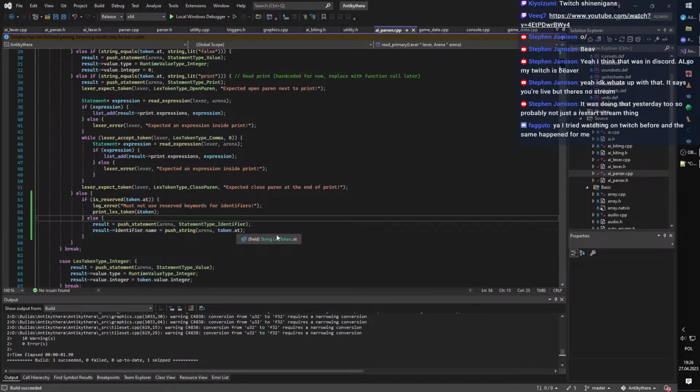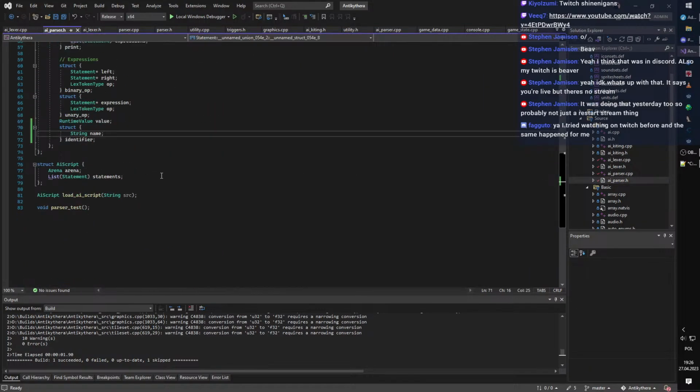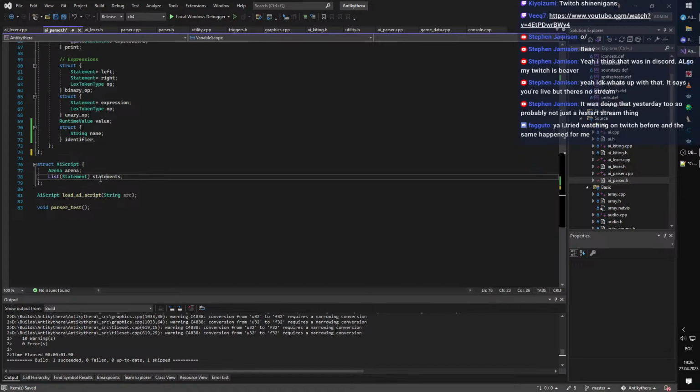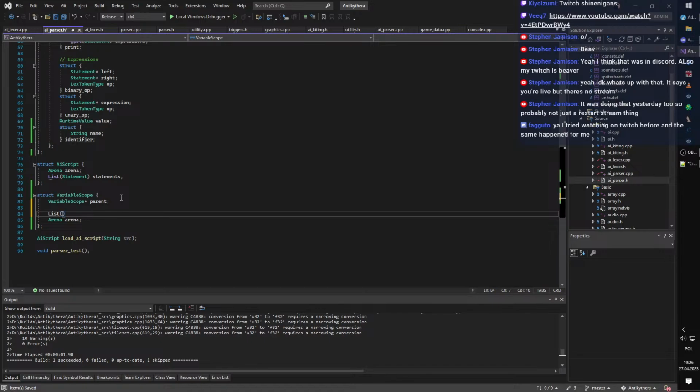Now what we need is a variable scope. So have this. I'll have it have its own arena. I will have it link back to its parent. And I will have it have a list of variable vars.